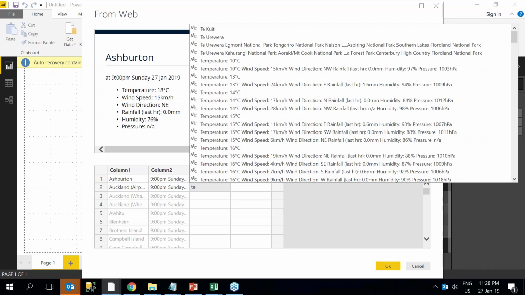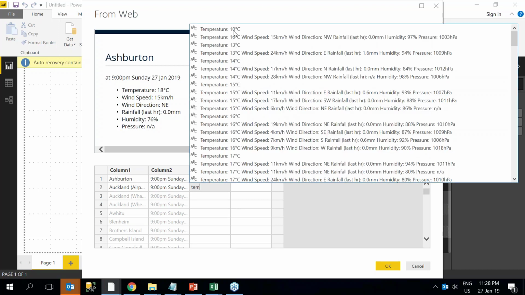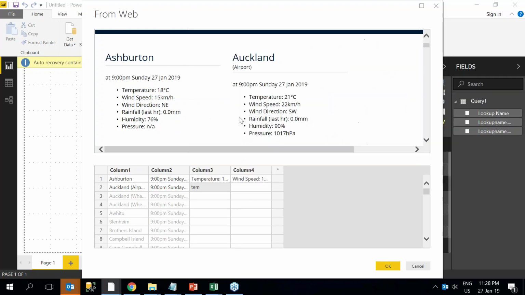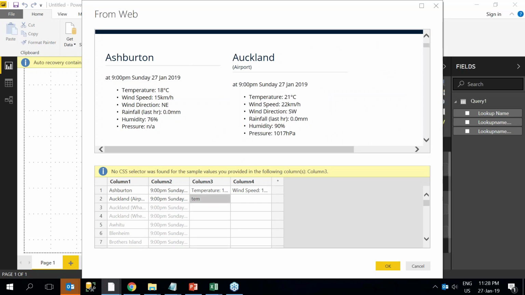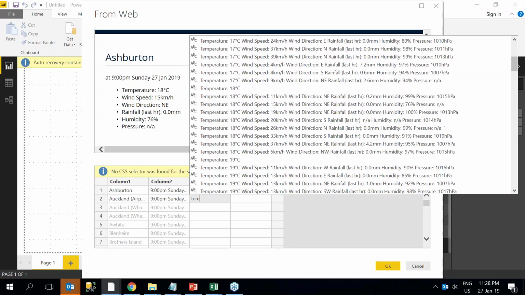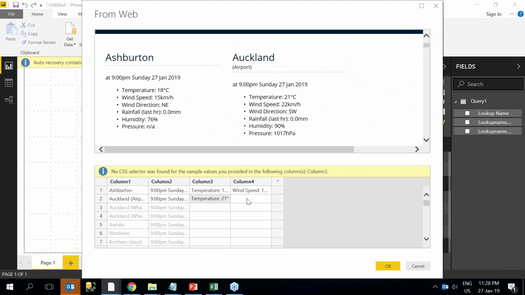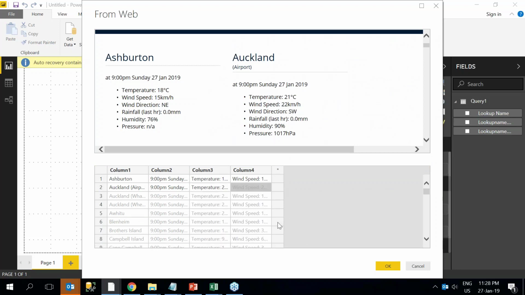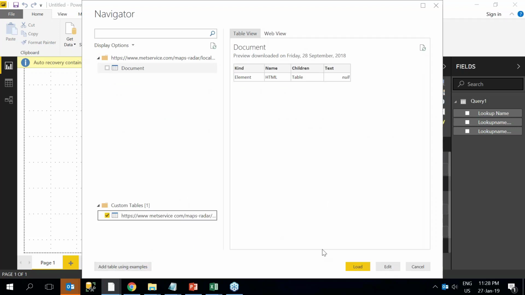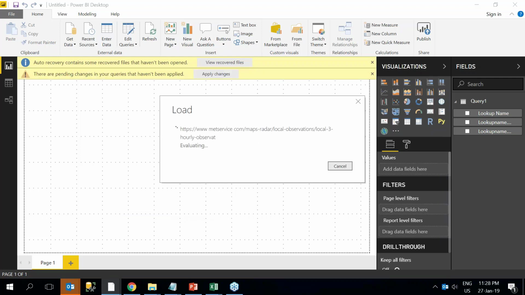It just wants an example so that it can work out, how much is the temperature for 21? Okay, temperature 21. So we need to go and find the 21 degrees, and then it will. So that way you can form it, see, now everything is filled. Now you can just say okay, and then you can load. This is based on the CSS of the web page.